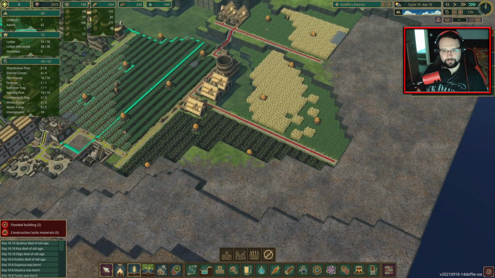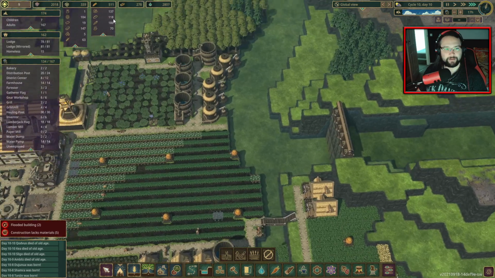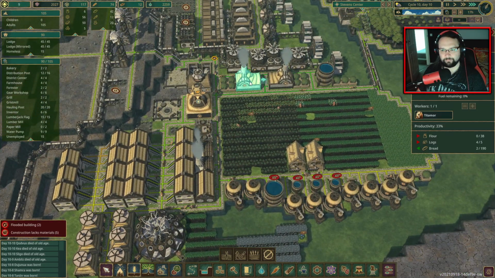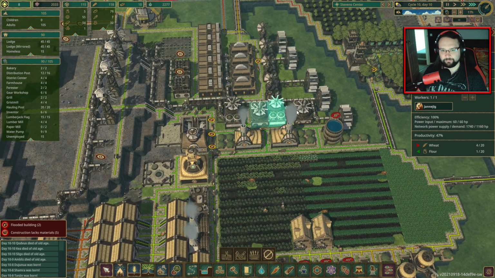Ooh, the farm's only just reached to that point. Hey, wheat's coming in now, so the flour and the bread will keep going. I bet you've got loads of flour in. No, they've not got loads of flour in there. That was just wishful thinking.